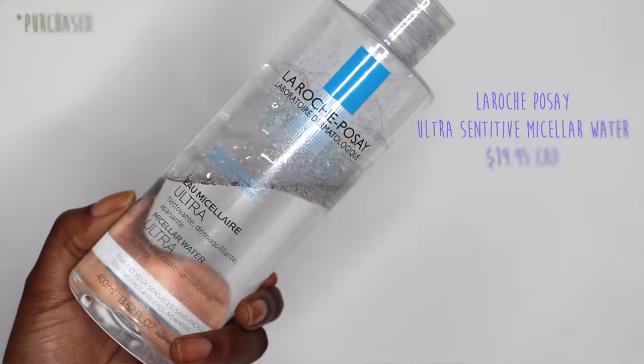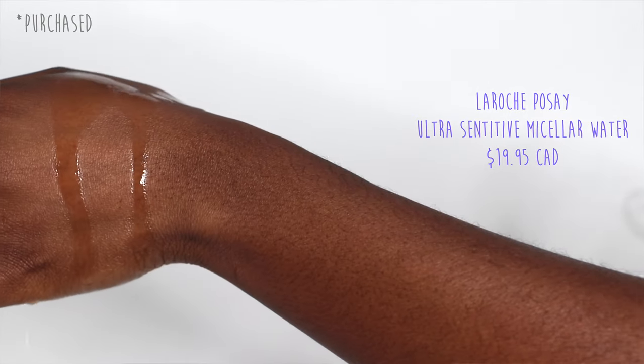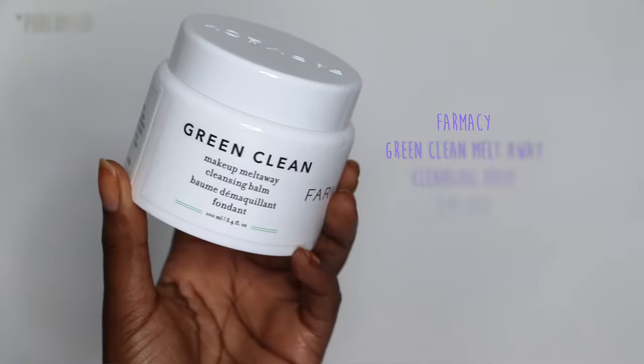Now my favorite part — let's talk about some products. A good skincare routine always starts with a cleanser, and if you're wearing makeup or sunscreen you should be double cleansing at least in the evening. If you're looking for a more hydrating makeup remover, you can try micellar water — the micelle is both an oil and water molecule that binds dirt to the oil side and encapsulates it, making it easy to come off the face. For a more moisturizing double cleanse, look for oils or balms.